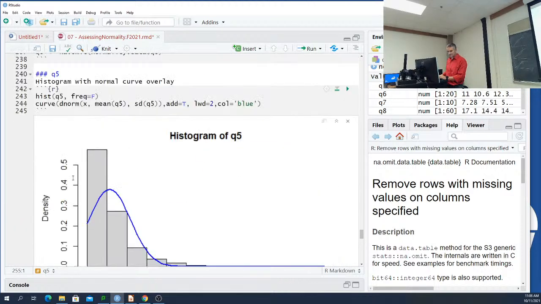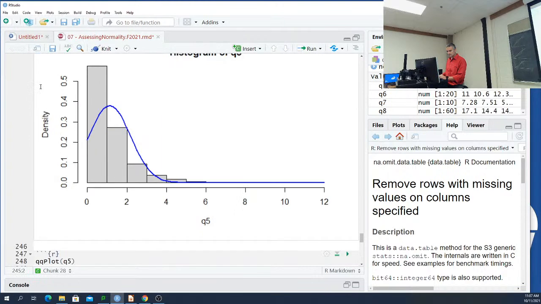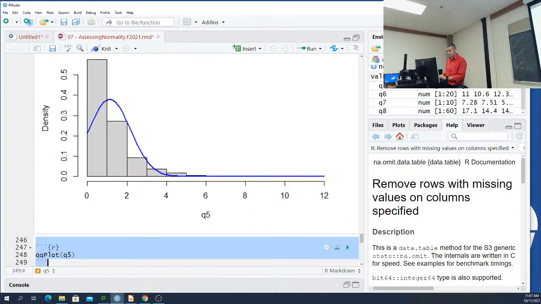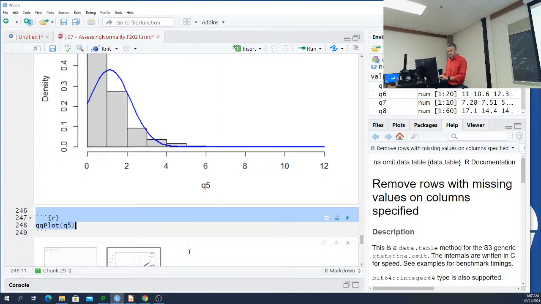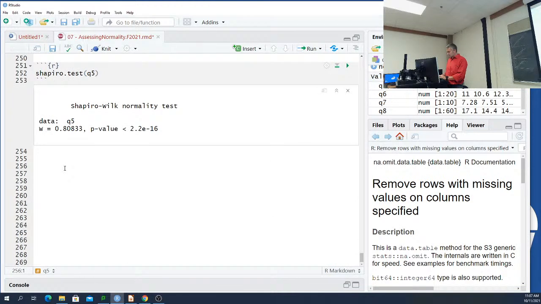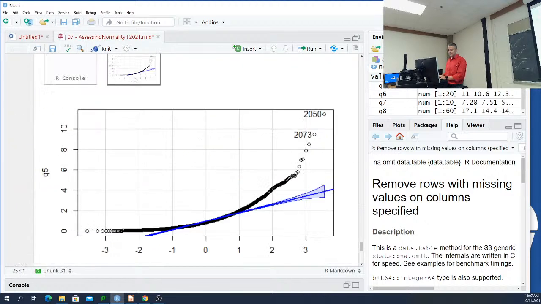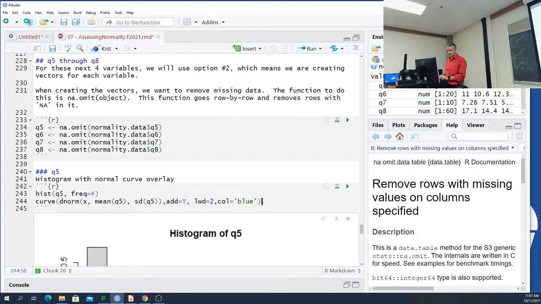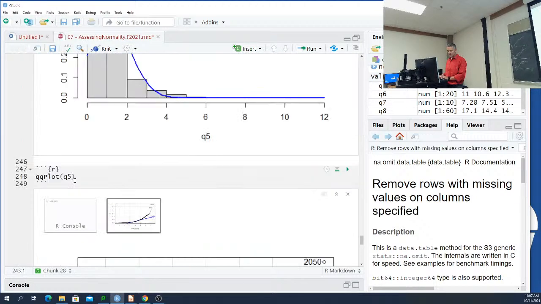All right, question 6. Q6. All right, so Q6. Here's what I am going to do. I'm just going to copy all of these.